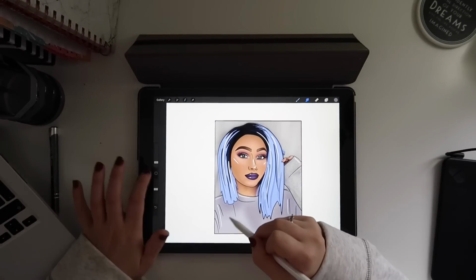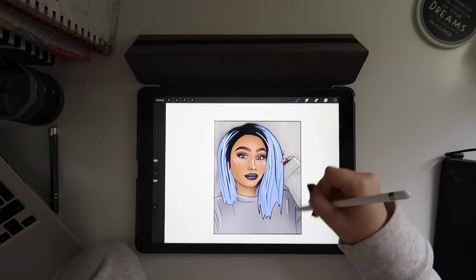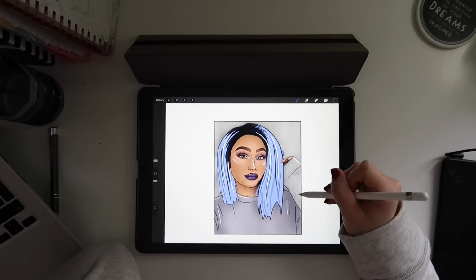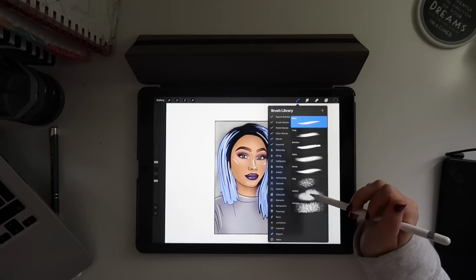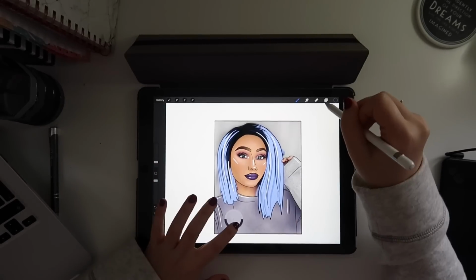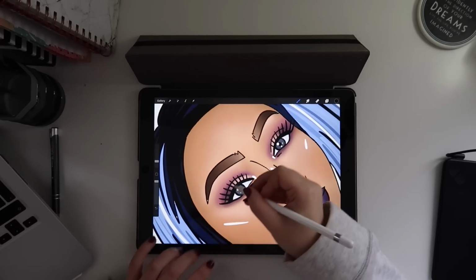So now I'm just doing the jumper, just use a grey colour, same principle as before, create a new layer underneath, paint it in, use the airbrush and then smudge. And then I actually used a different tool as well. I used a texture tool, the cotton one, which is just a generic one that came with Procreate, just to add a bit of texture, because obviously the jumper had texture.